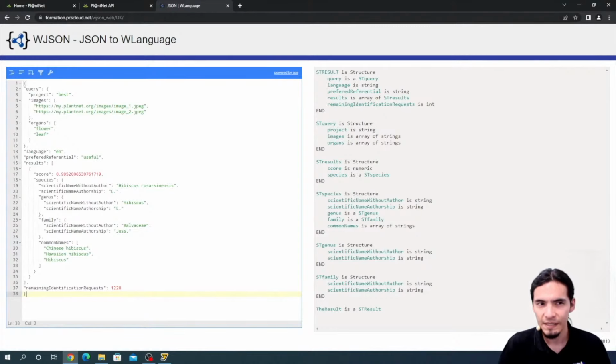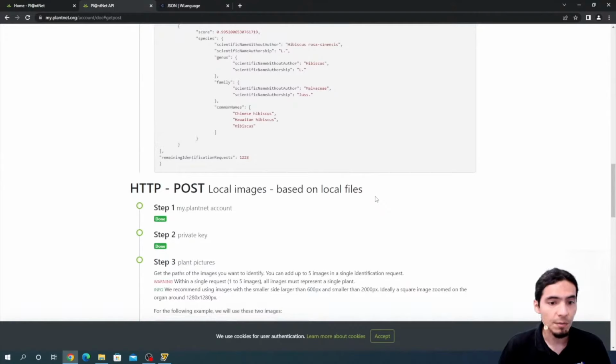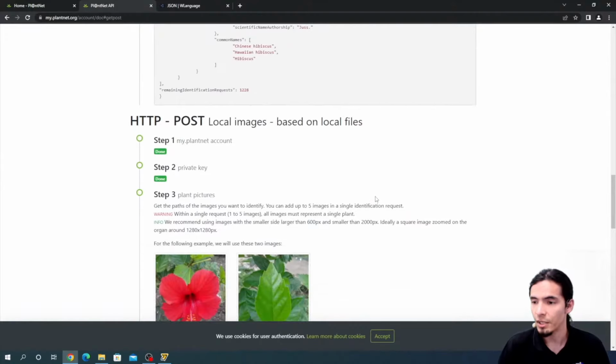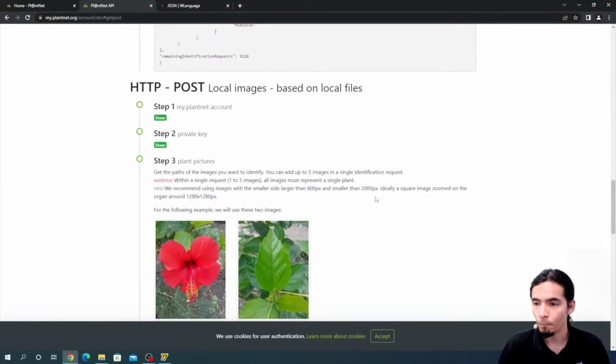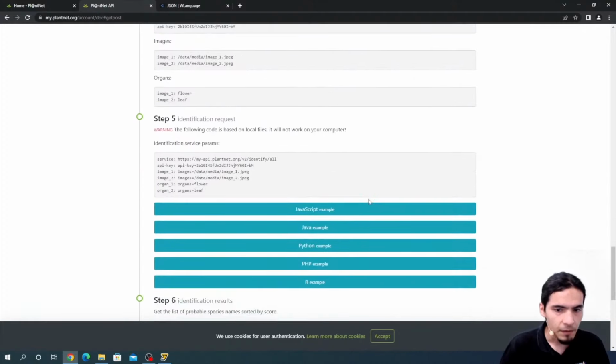Okay, so let's move on to the second method, right? Which uses the post HTTP method. And what we'll do is that instead of passing URLs, we will pass images that are located on my computer. Okay, so let's scroll down a little bit.